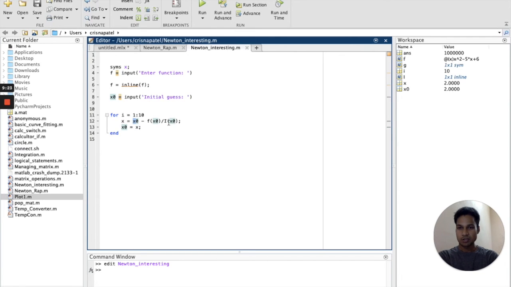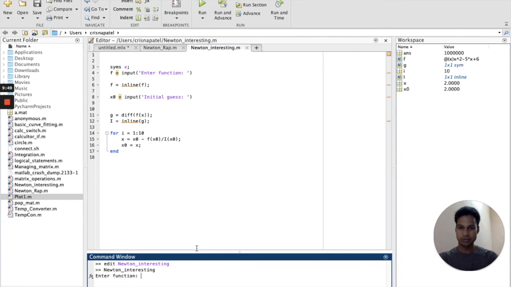But I of x naught, we cannot do that yet. So first let me store in G the differentiation of f of x, and then store in I the inline function of G. Okay, so this will let me calculate I at any x value.